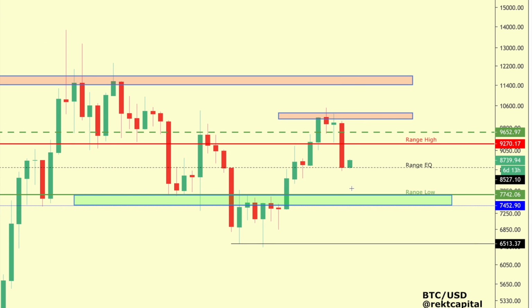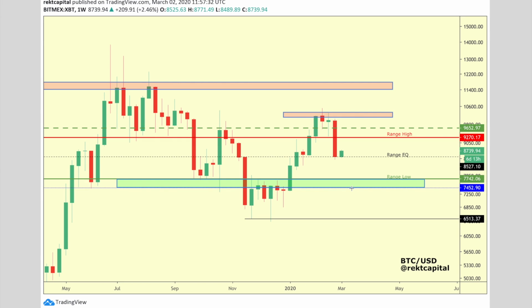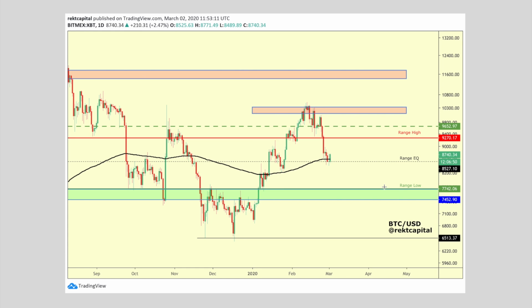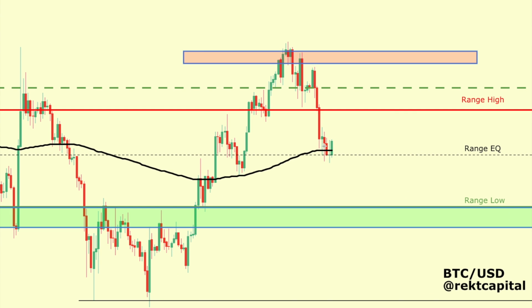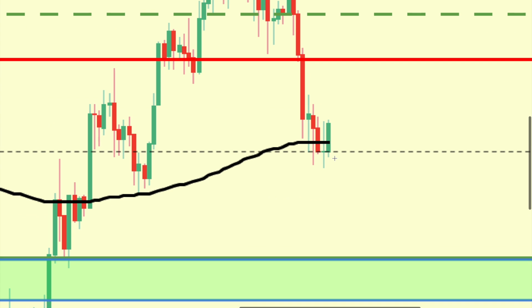That's fantastic because that means that we've also closed on the weekly above the 200 daily EMA, and that's an important long-term gauge of investor sentiment. So if we flick through to the daily time frame for Bitcoin, we've seen a bit of consolidation here, but even though we've closed once below the 200 daily EMA, we've managed to print this sort of uncertainty doji candle right over here. And this tends to be a very good sign of short-term reversals towards the upside or even to the downside, but in this context, it would be to the upside.